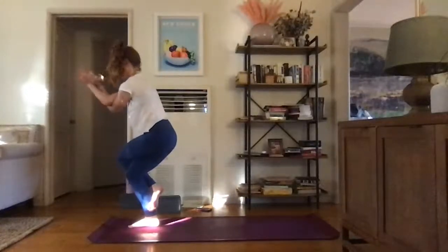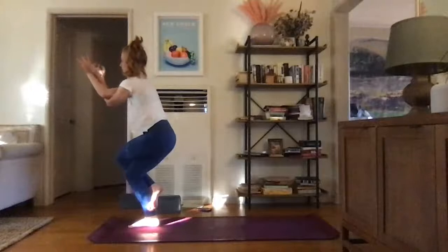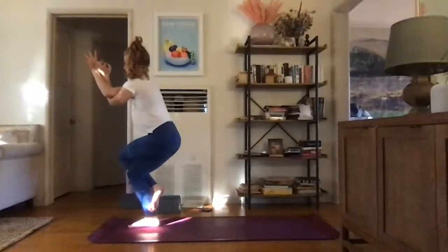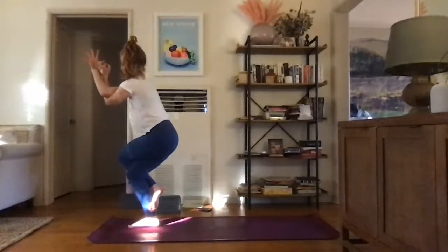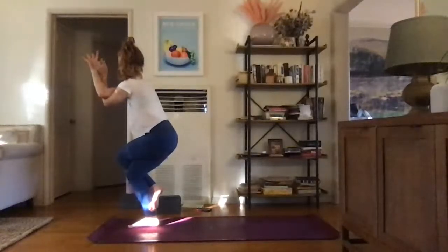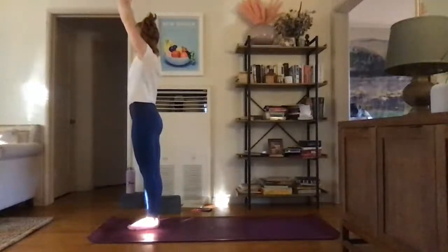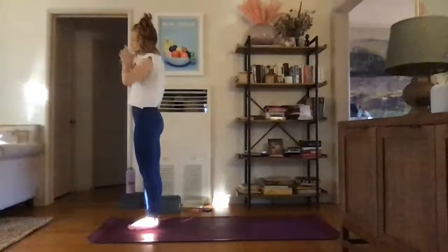If you're coming into eagle, bend your right knee, left leg lifts up and over, letting your legs take any shape. And then lift your elbows back to your shoulders, push your forearms away. Slide your shoulders back towards your hips. Sit a little lower. Full breath. Slowly unwind, palms together. Exhale, hands to heart.